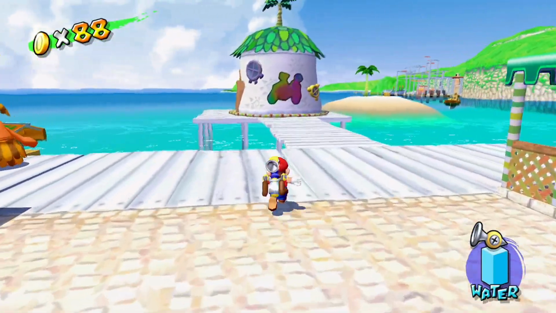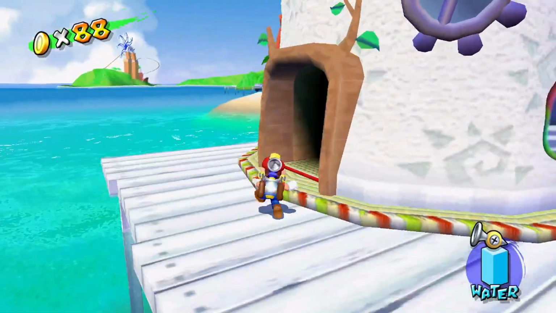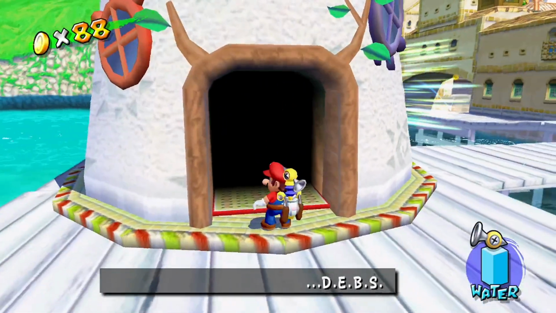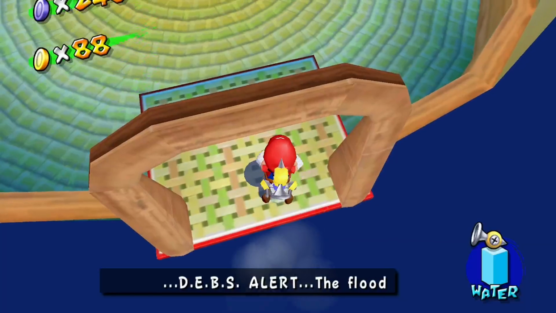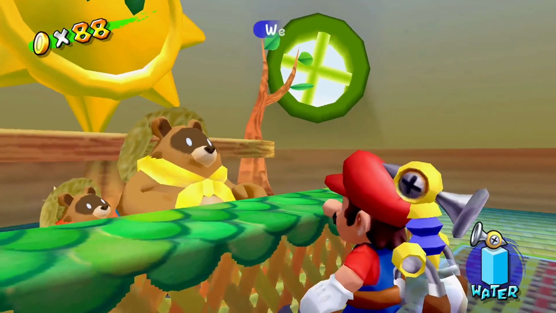Okay, so it's finally time to go ahead and spend these blue coins that I've been stockpiling. You can trade them here, where Ricco Harbor is, or what's leading to Ricco Harbor. There's these pair of raccoons or tanukis in here.